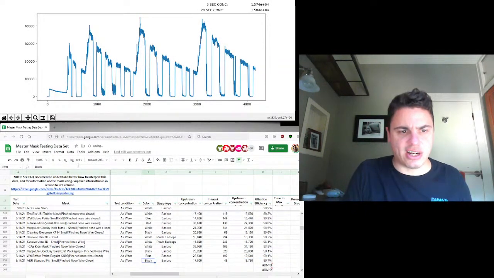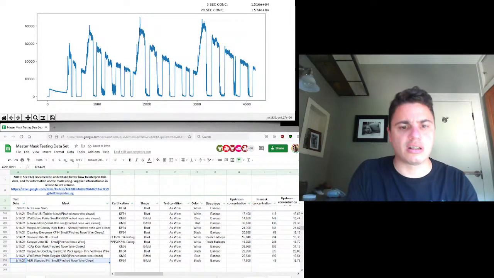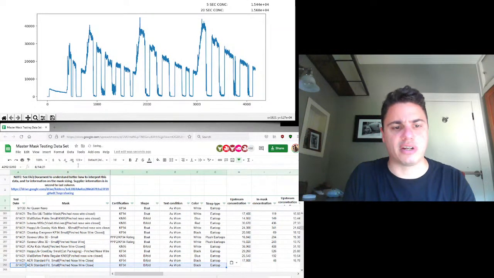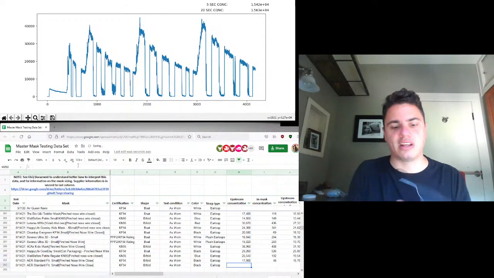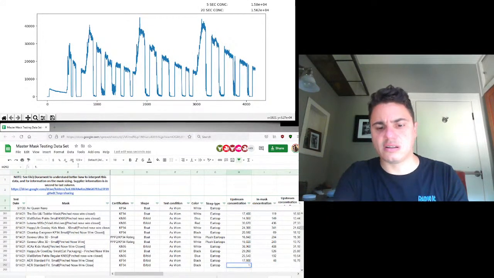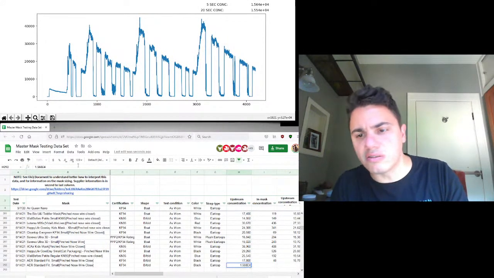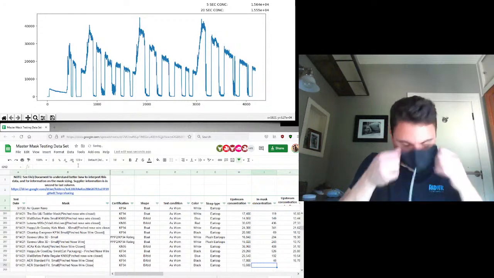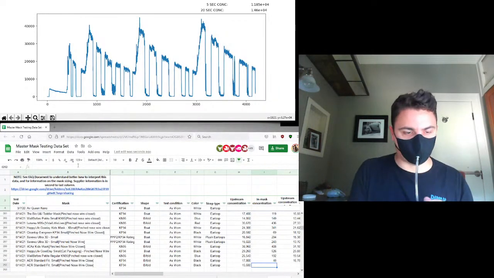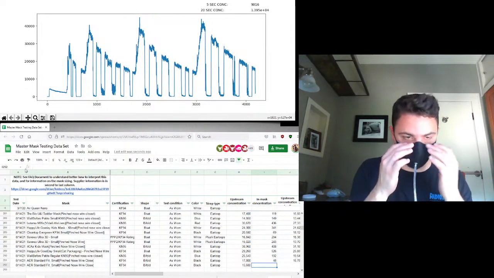All right, 99 percent. Let's try it again without the nose wire pinch. I think this would be a good example about face fit. I usually say I hate Korean bifolds, but I'll show you why this one fits me. So let's try it again here. 1.568. Okay, let's go ahead and don it. No nose pinch this time. I can feel it, but let's see if we can get it to seat.